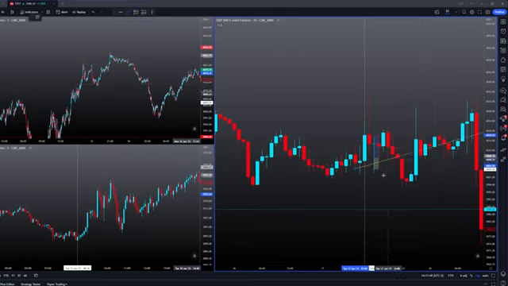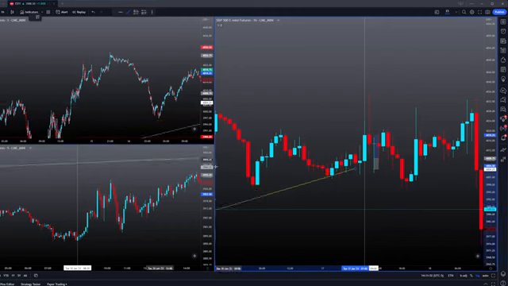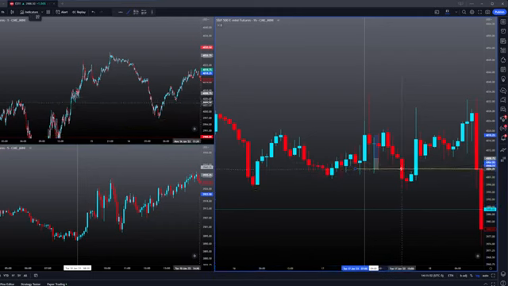Let me just, oh my god, this magnet is so annoying. Alright, let's turn this off really quickly. Alright, so we can go ahead and mark out this level. And then what I also, that's not straight. What I also like to do is mark out the wick that has not been tested. So we'll go ahead and mark out this green wick right here, because that has not been tested. And now this created a zone, right?